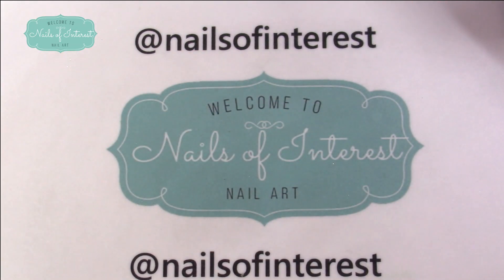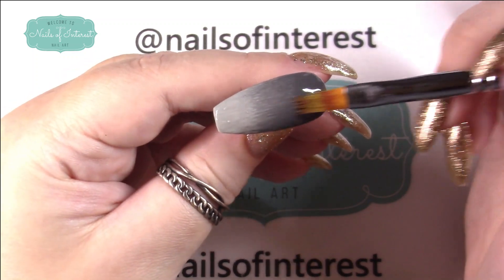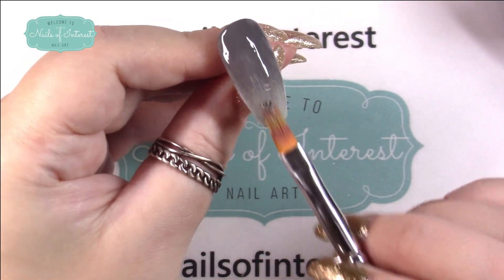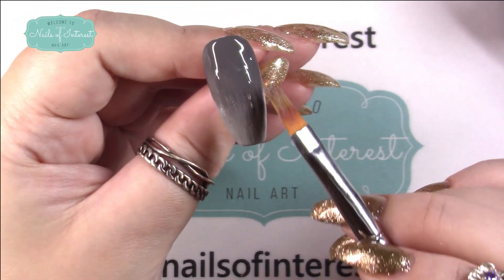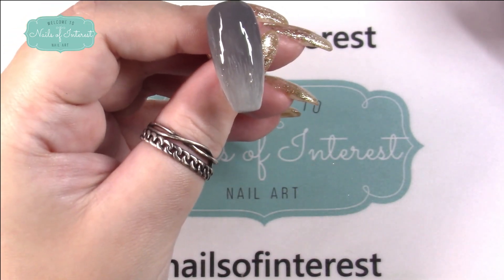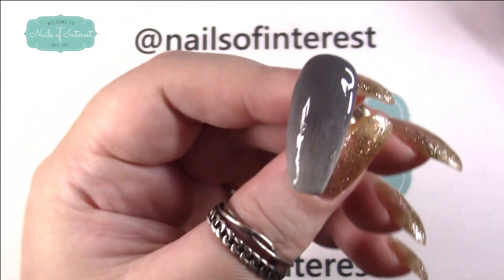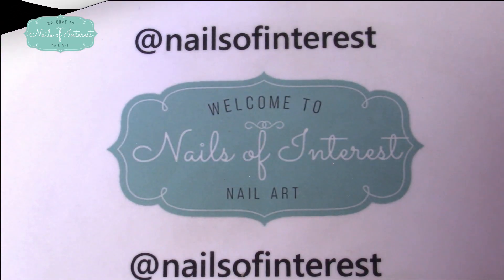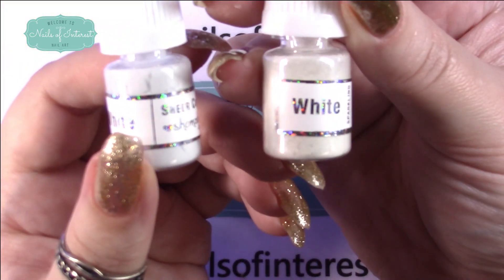This brush is just not coming back into shape after I wipe it off — that's what's goofing me up. I can see the brush lines in it, but it's not too bad. I'm going to give this a cure and then I'm going to try some glitter on top, because everything is always better with some glitter. I'll show you the difference — She Modern now has the sheer colors.